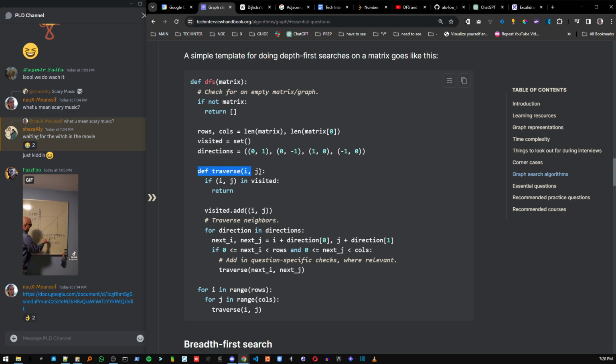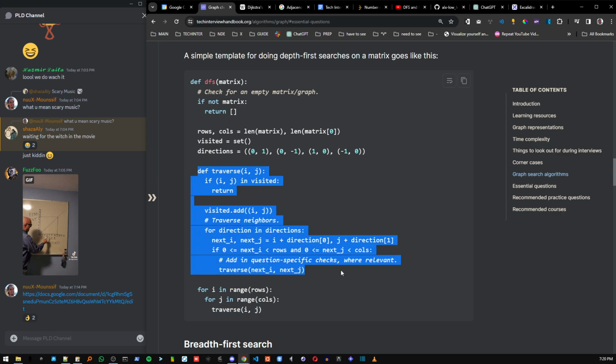So we have def traverse, another method, and we call it here. This is going to be recursive. The code starts right here. We have two loops. We go through each element in the matrix and call the recursive function traverse.